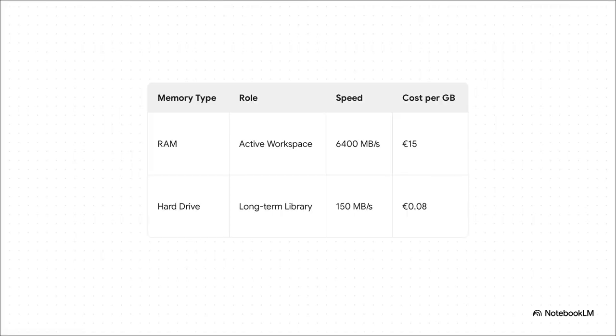So why do we need both? Why not just have one giant, super fast thing? Well, it all comes down to a trade-off between speed, cost, and whether it remembers things. RAM is insanely fast, but it's really expensive, and like we said, it's forgetful. Storage is way slower, but it's cheap, and it remembers forever. This is why having enough RAM is so important for performance. It gives your CPU a bigger workbench so it can juggle more tasks at once.